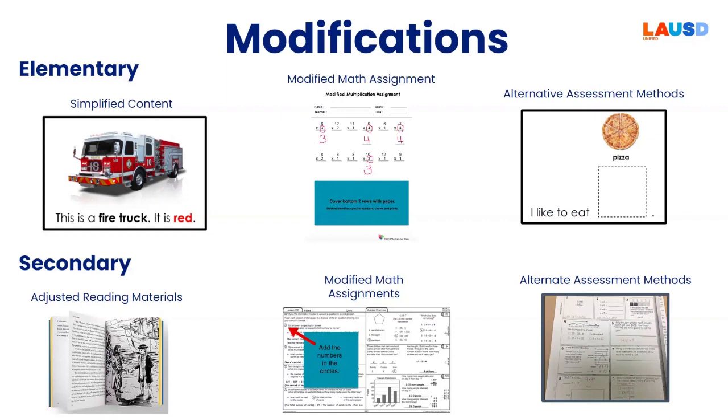It's important to note that most modifications are implemented by the special education teacher or inclusion facilitator. If you have any questions regarding modifications, it's recommended to reach out to the special education teacher and/or the special education administrator for assistance and clarification. Now, let's examine some common examples of curriculum modifications tailored to meet a child's needs. These may include simplified text and alternate testing methods. It's important to ensure that students only receive modifications if they are explicitly outlined in their IEP.